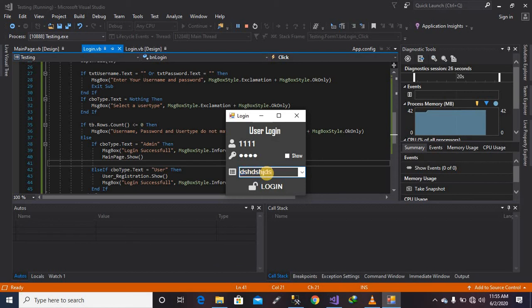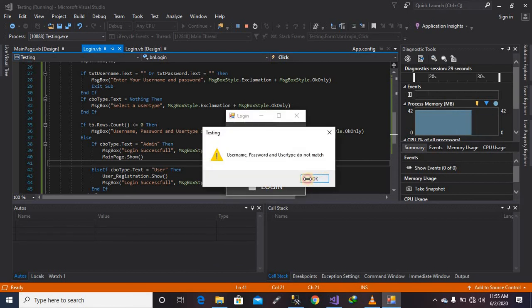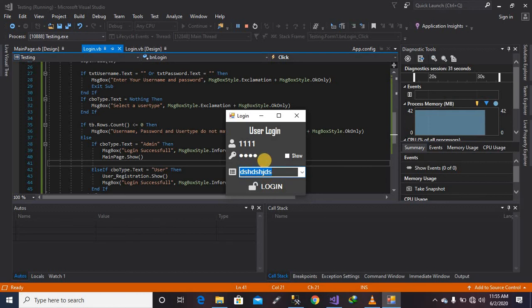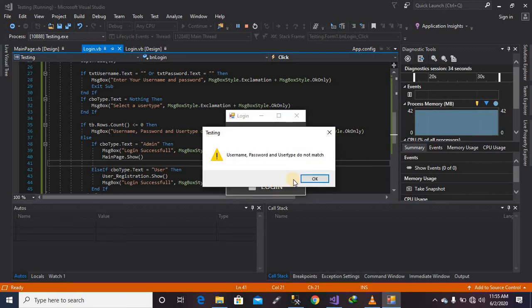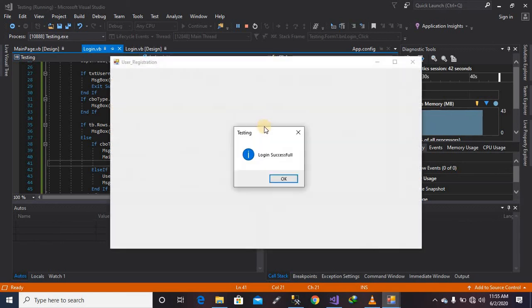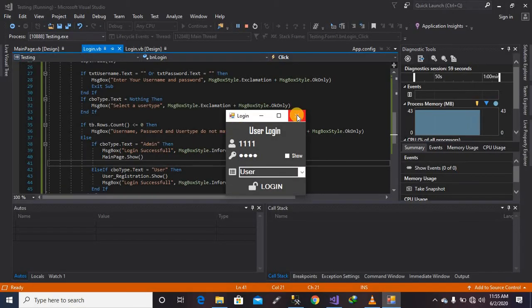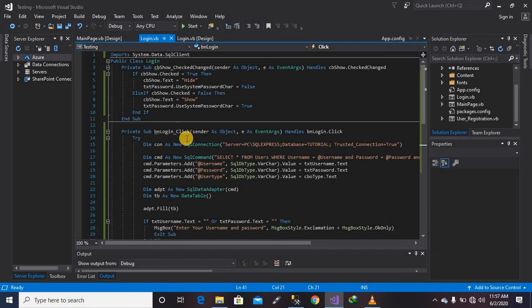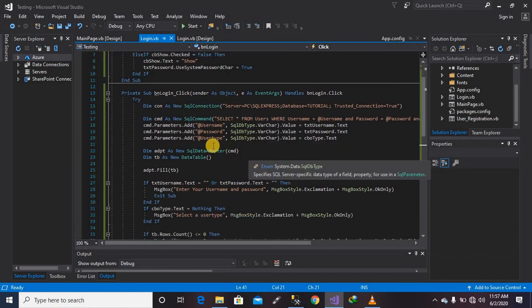Let's try to type in something and see what will happen. It doesn't match. So we can't type anything we want here, unless you select whatever is here. Now it's giving us this message. This is the information message style we're talking about. Okay, so now let's close it and see what we have. So this is what we have now for today.